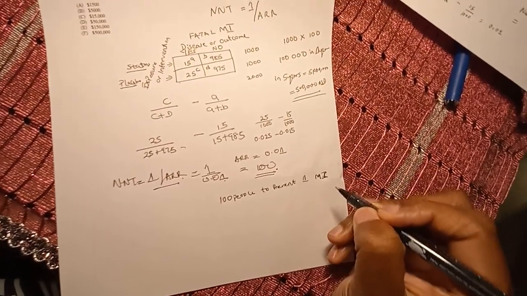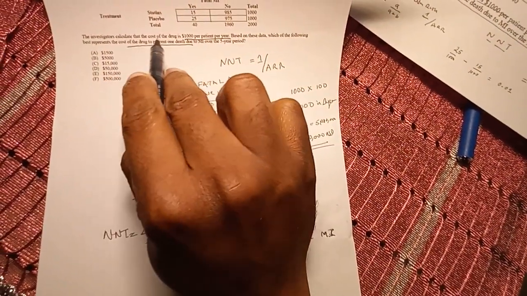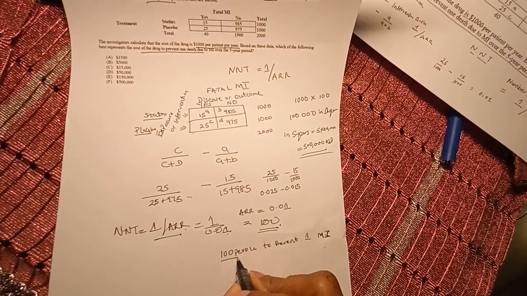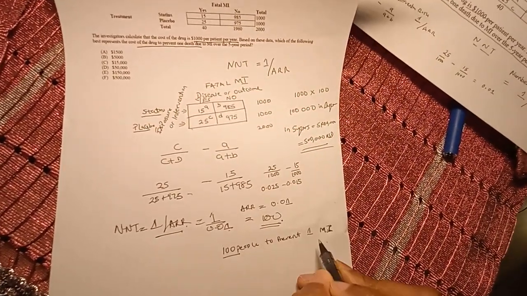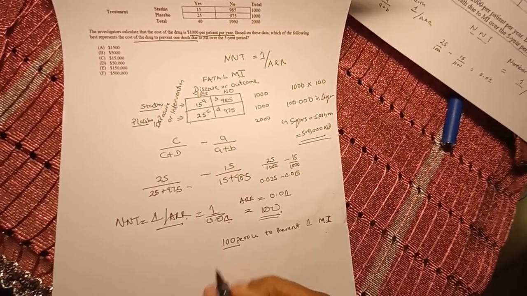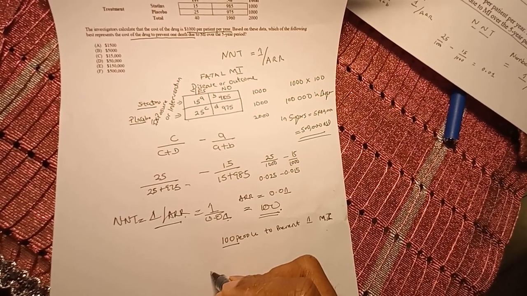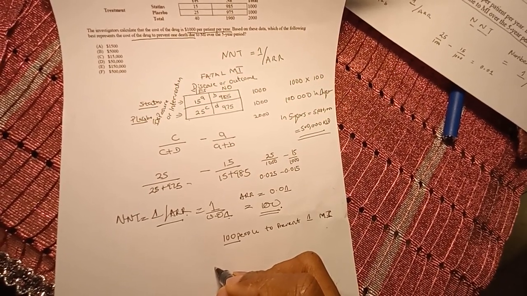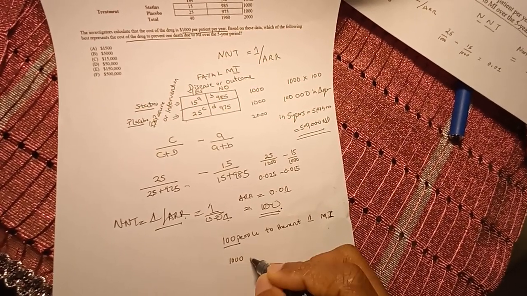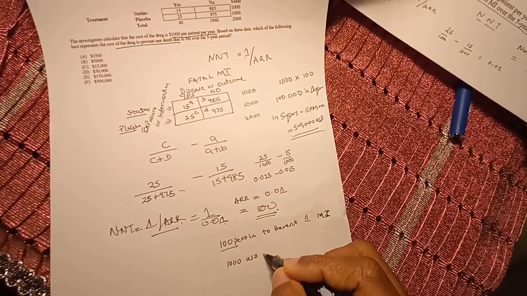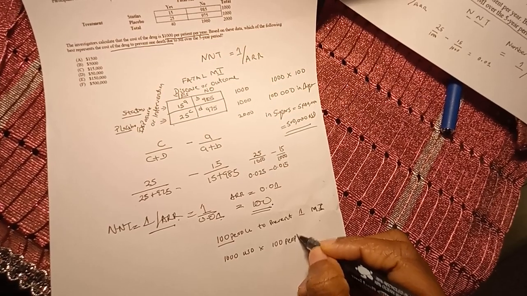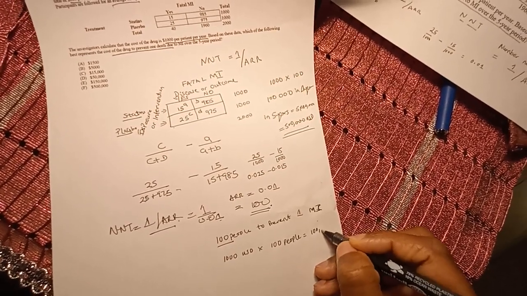The question is asking you, what's the cost of the drug to prevent 1 death due to MI? So to prevent 1 death due to MI, you need to treat 100 people. So now, what's the cost of treating 100 people? That's where we're going next. Remember, how much does it cost to treat 1 person? It costs $1,000 USD per patient per year. That's 100 people. In 1 year, it's going to cost you 100,000.